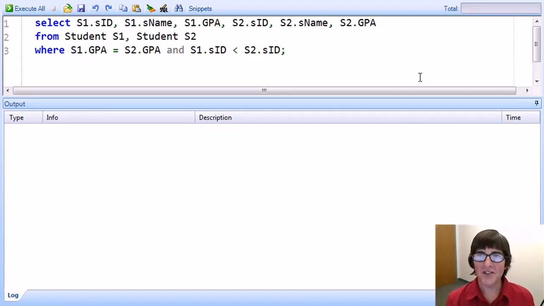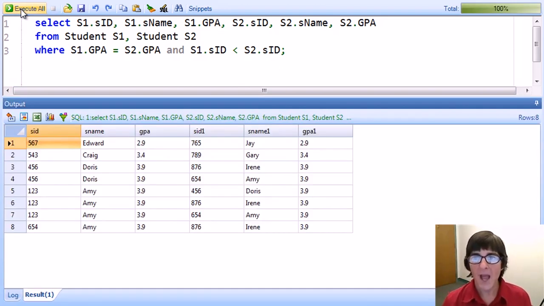Now let's take a look at using the join operator when we have more than one instance of the same relation. So this is actually a query we've seen in previous videos. It's combining two instances of the student relation in order to find pairs of students that have the same GPA. And in order to get each pair of students only once, we add the condition that the student ID on the left side is less than the one on the right side. Again, that's just to not have duplicates. So let's go ahead and run this query. And now let's try to convert this to using the join operator. So first of all, we see that we want to equate the GPAs.